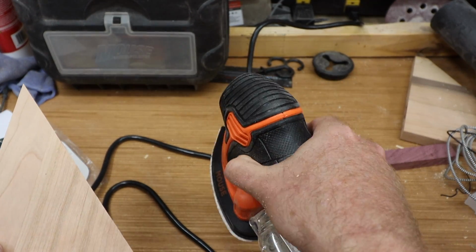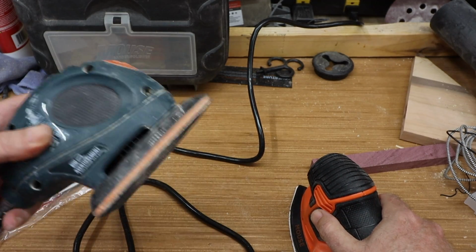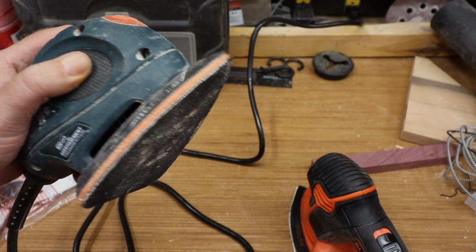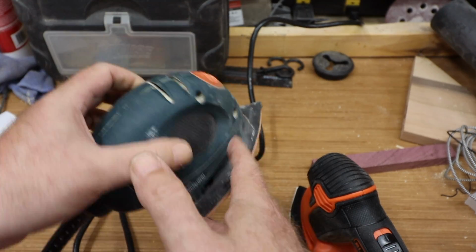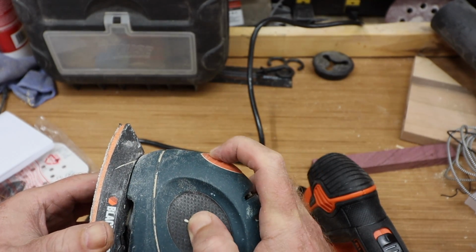Like I said, the handle on it like this, it's a lot more comfortable than with the old one. Because holding it like this, your hand gets tired really quick, and I've almost dropped it a couple of times. Actually, I probably have. But I'm going to have to retire this. I'm sad to see it go, because I think it still works. I think it's just this power switch is gone.